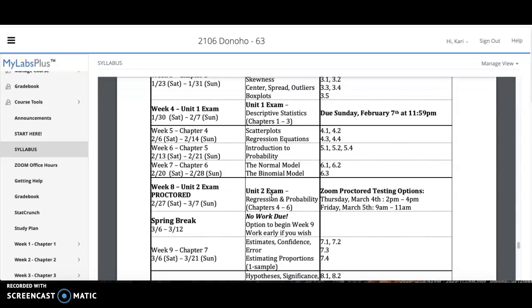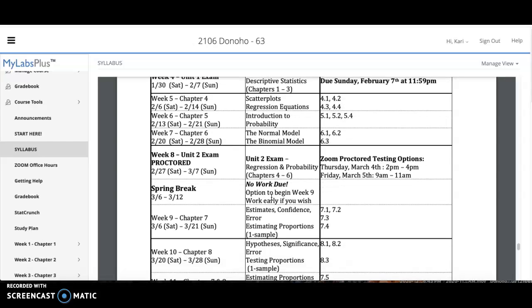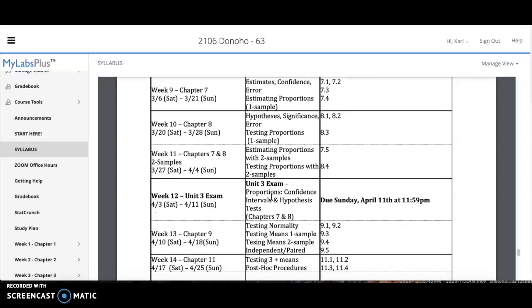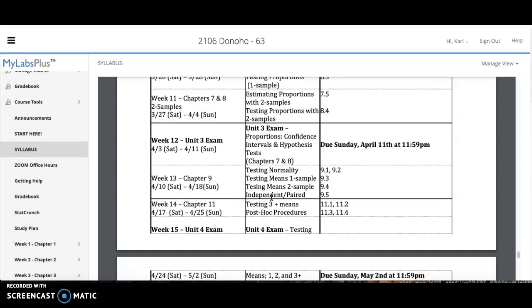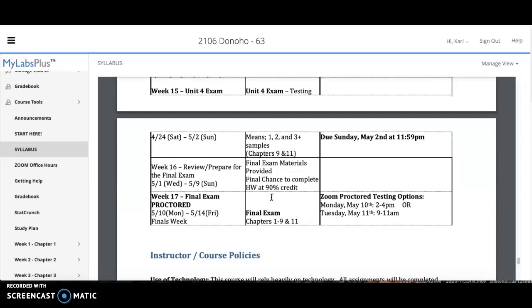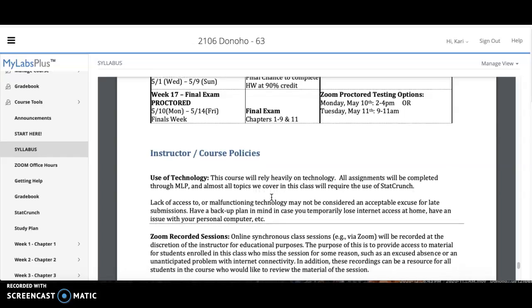So I definitely recommend printing the entire syllabus, but if not, then at least these last 2 pages, where you can hang them up near your workspace or put them in a binder near you so that you can mark things off as you go and know exactly what's coming up due when.